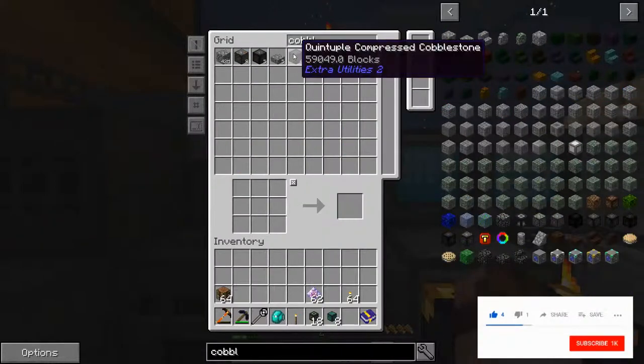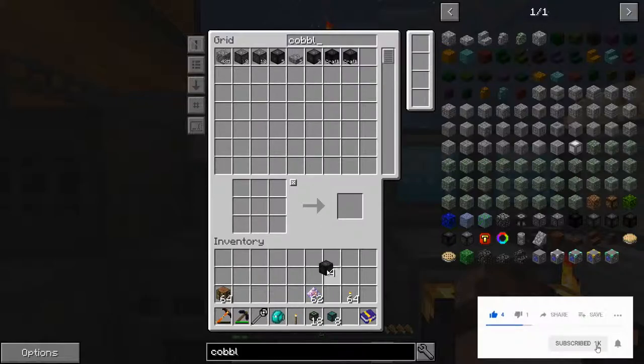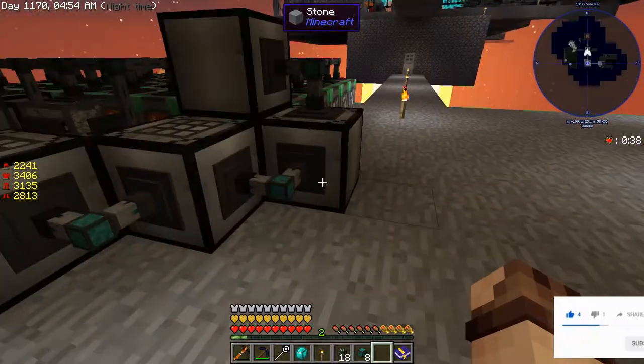I guess I can pull some of those guys out while I'm in here. Where's my quintuple? Did I actually get the quintuple? Yeah. So once I pull those out, then I'm moving over to my other system.